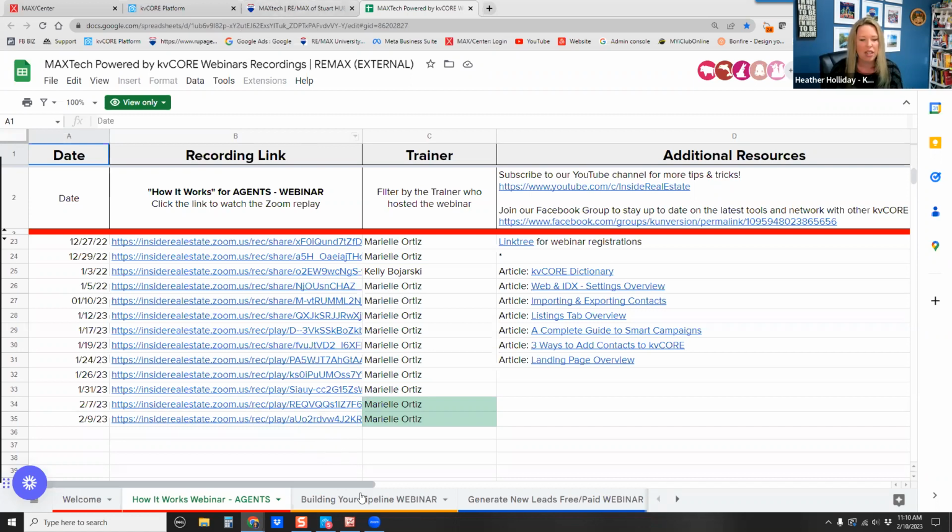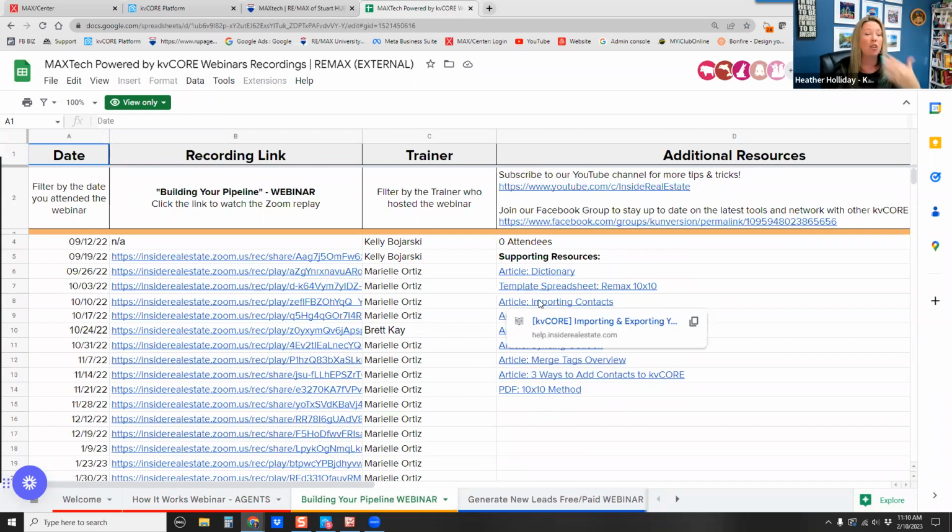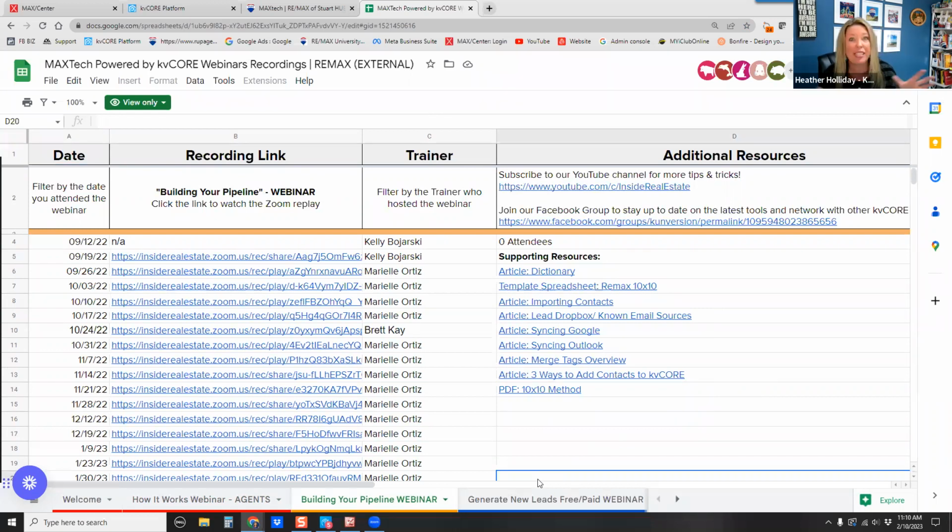We've got that recorded. Here's building your pipeline. Again, there are a lot of great articles over here. This 10 by 10 method reminds me of when we were doing the Tom Ferry sales power. I think Carrie was dressing up as a chicken and stuff back then. That was a lot of fun. But Tom Ferry had his 100 memory jogger. They have the 10 by 10 method to get 100 contacts in your database by thinking outside the box of people. But there are a lot of great resources.